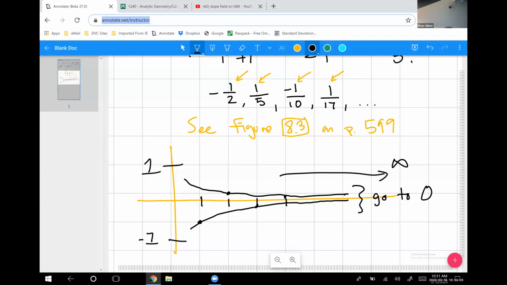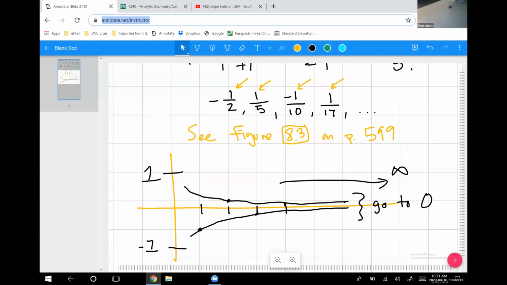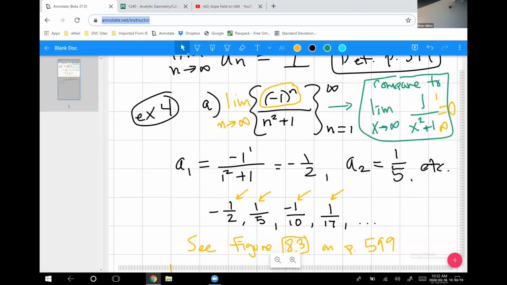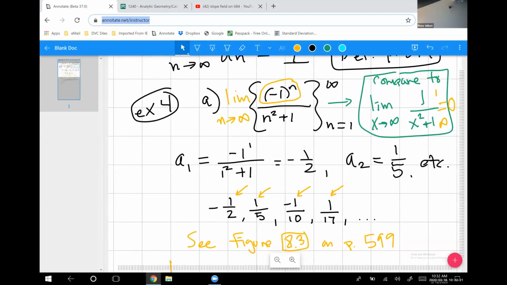So there's no way to do that algebraically. This is a purely graphical, numerical, or analytical problem. And again, I'm never sure how comfortable people are with the idea of limits, so maybe some of this work up here will give you some memories of imagining the dynamics of a function. If the top is a constant and the denominator is becoming huge, then the fraction heads to 0. Questions, comments, discussions about this example 4a?